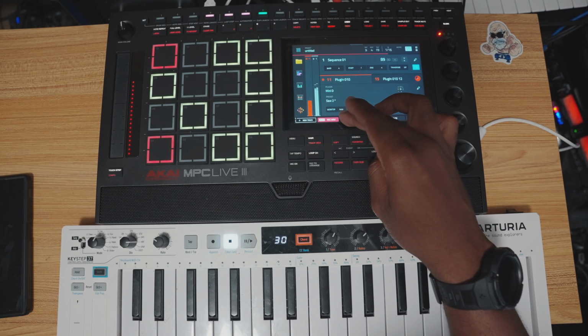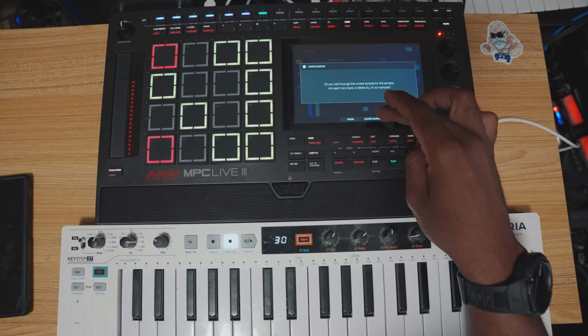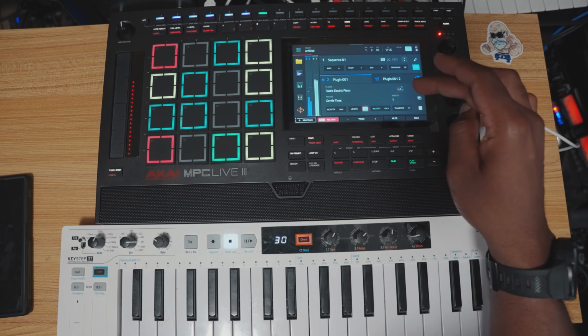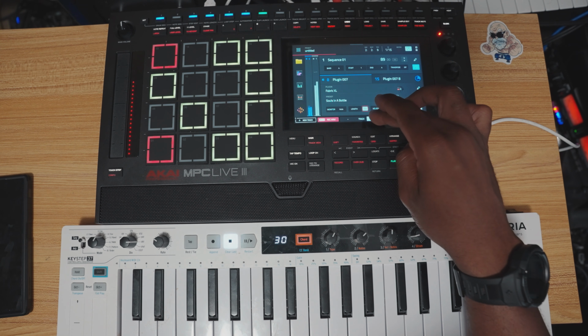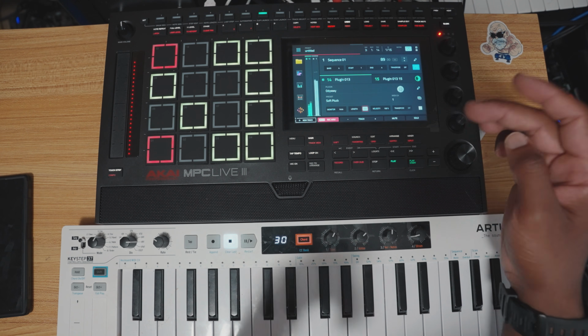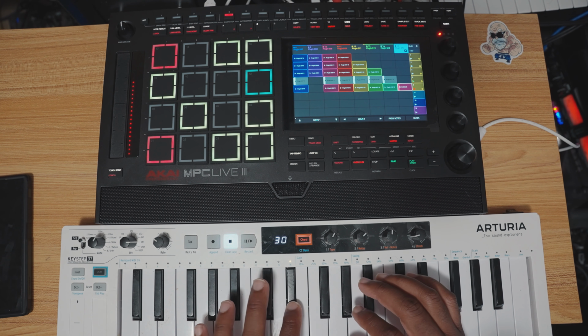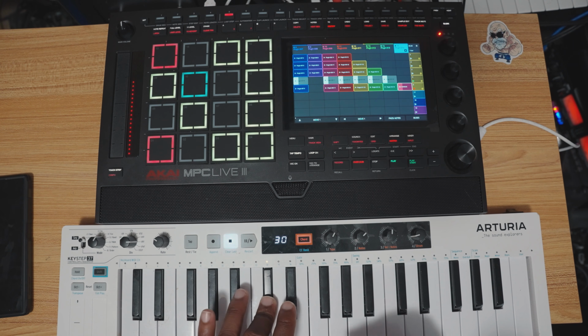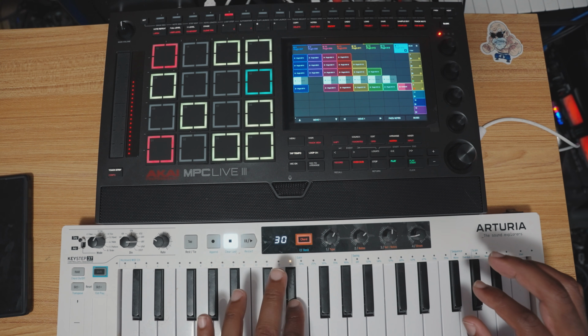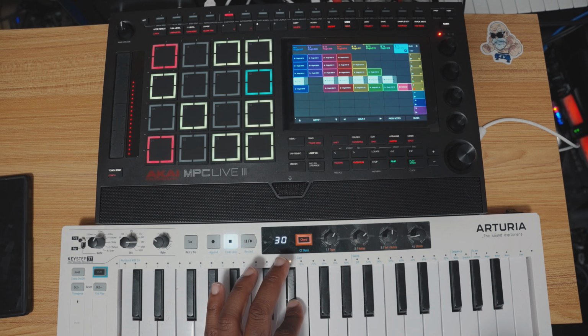Let's plug in 13 plugins. Now some people say they do use a lot, so let's keep pushing it. We're gonna keep adding. Okay, they actually got its own little pocket.